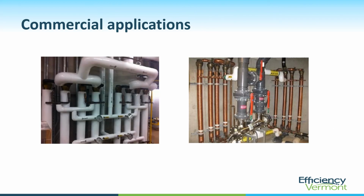Here are some more larger commercial systems. The one on the left, they've done a beautiful job with the manifolds and the pipe insulation. So all of these heat recovery units were all insulated. In fact, they've got gauges on them so they can measure the temperatures and the valves and everything. It's a great job here. On the right, another system where they've manifolded. These look more like 4-inch, standard 4-inch units.